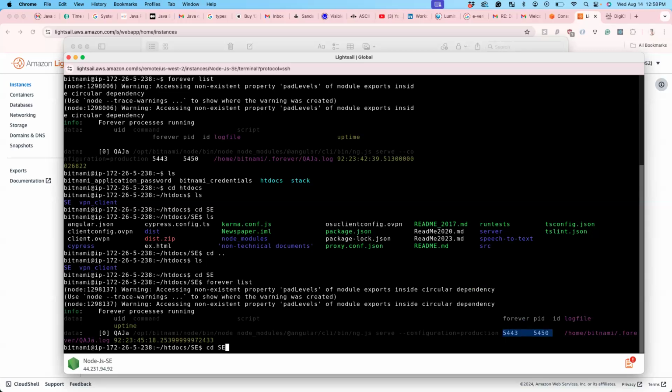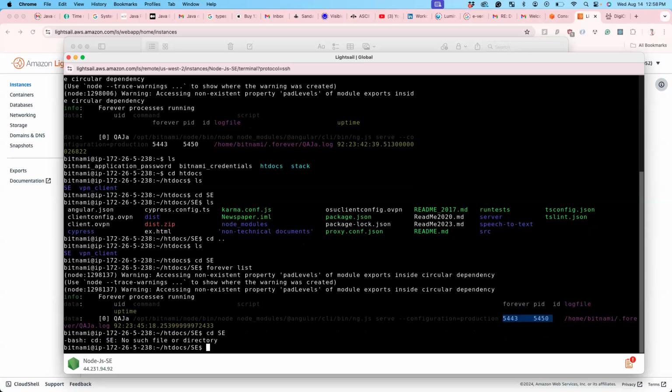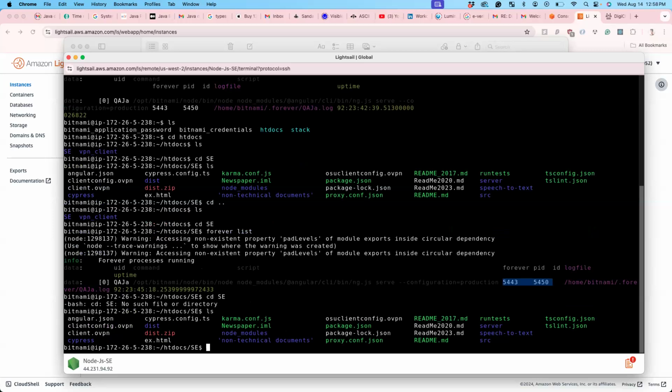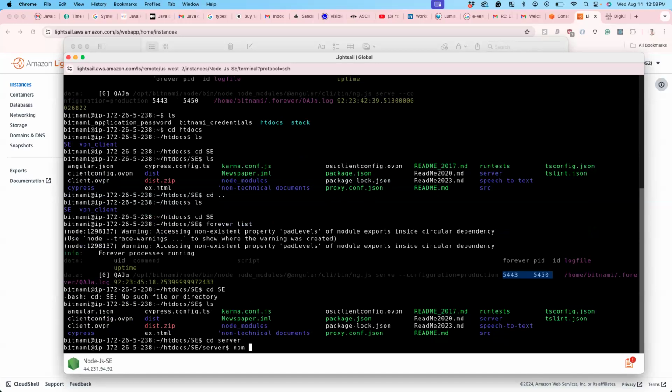So for example, if I go cd serve, you can do ng serve here, and you can open another tab and go to cd server here, and also give npm run debug. I can also give that. But if you run it like this, it will stay for only a few minutes or a few hours. After that, it's going to go down. So for that, you need to use forever.